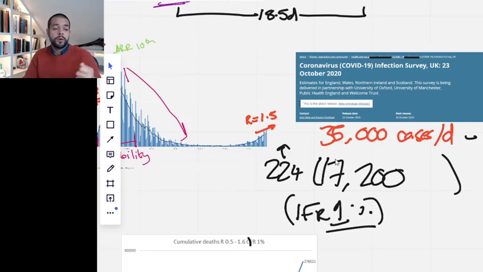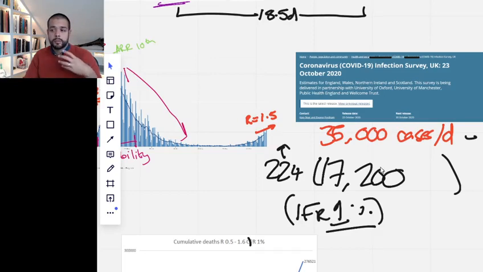So remember, we have to look back at what was happening exposure-wise a month ago. And from the same ONS study, they estimated about 17,000 cases a day, which brings an infection fatality ratio of about 1%, which is more or less exactly what it was in lots of the serology studies and what is thought to be pretty much throughout this entire pandemic, between 0.5 and 1. Slightly higher in the UK, probably because of an older population and a slightly higher burden of comorbidities.